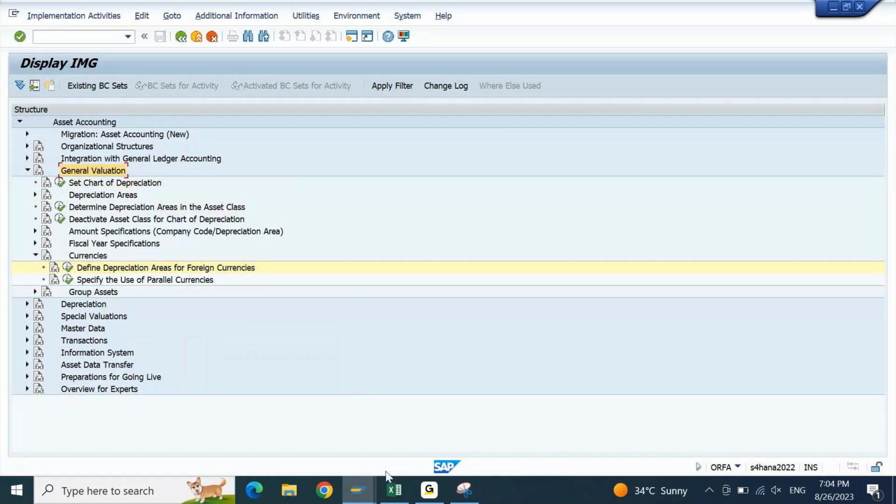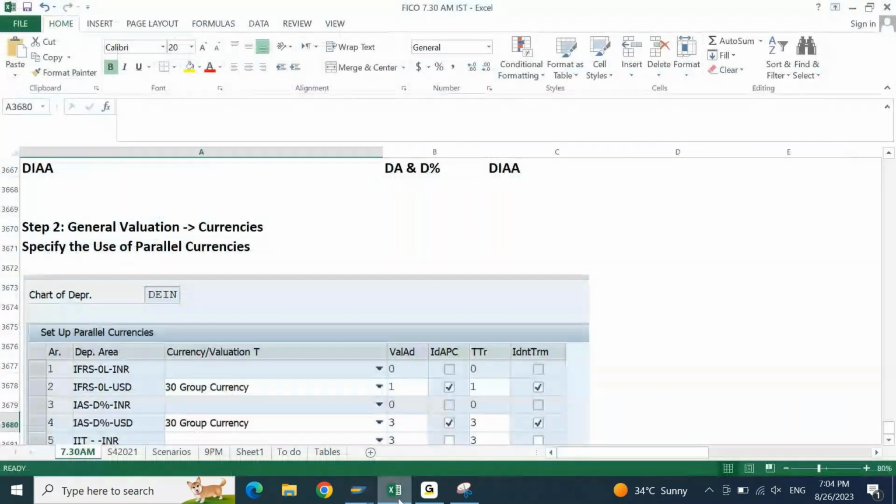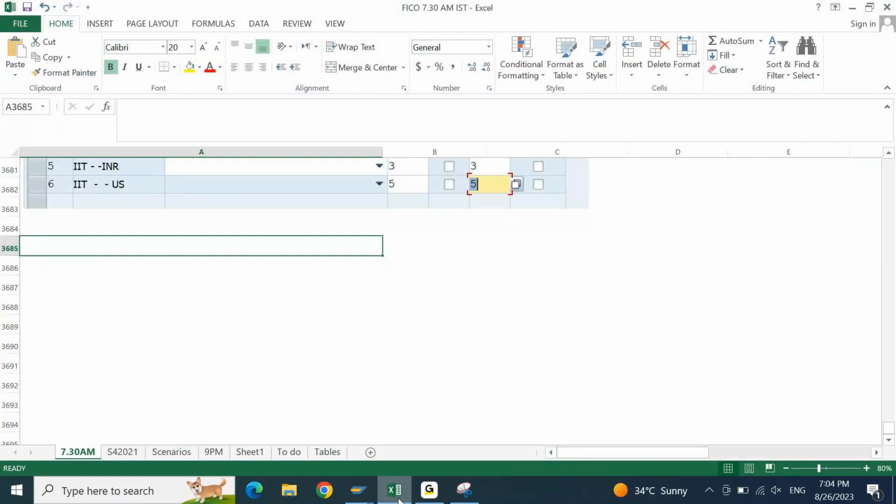After this, one more setting that we need to define. Currently, our company code is not reflecting here. We'll see this after some time. This is another setting. Here you have to see whether your group currency is set as dollar or not. We are giving currency types there. We need to make sure our currency is reflecting as dollar there.